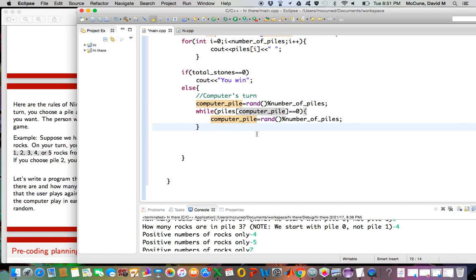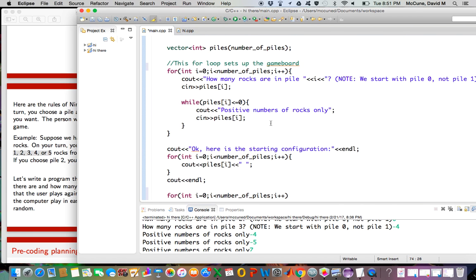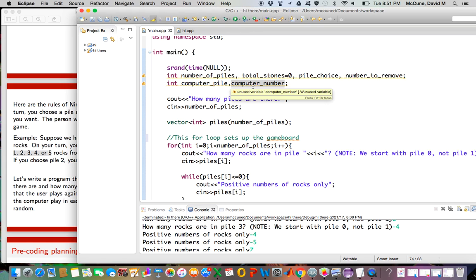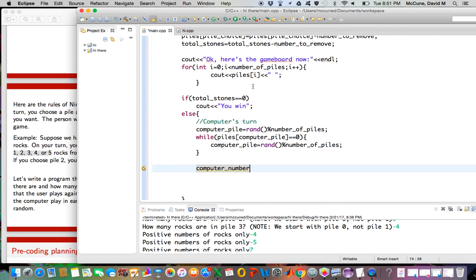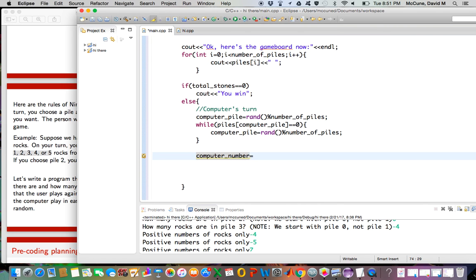Okay, so once the computer has a pile in mind, now it has to choose a number of rocks to remove. So computer number of rocks or something is what I called it. Let me see here. Computer number. Okay. So now let's let the computer choose a number of rocks to remove. Well, it chooses a number between 1 and up to the number of rocks there are.